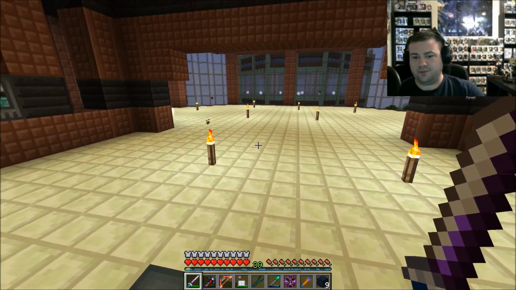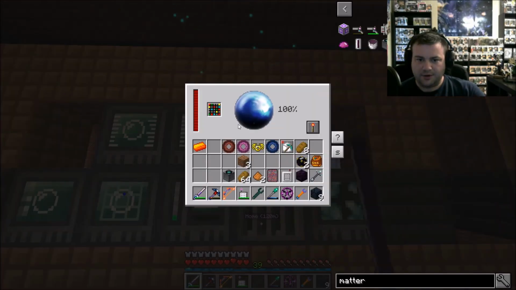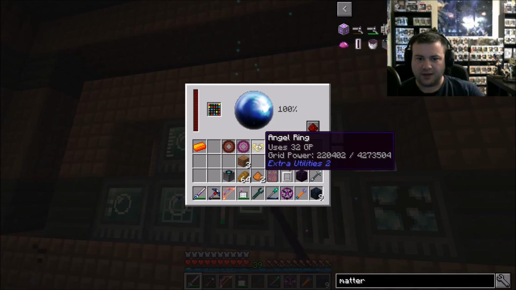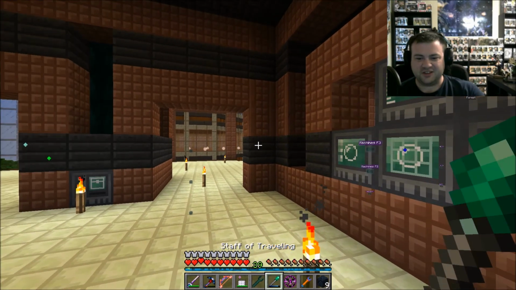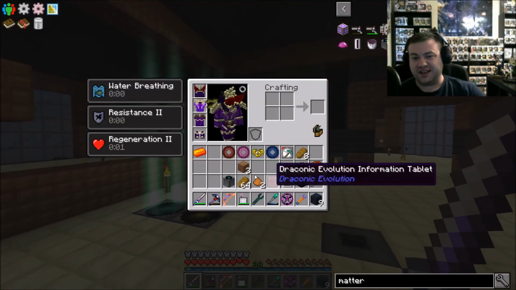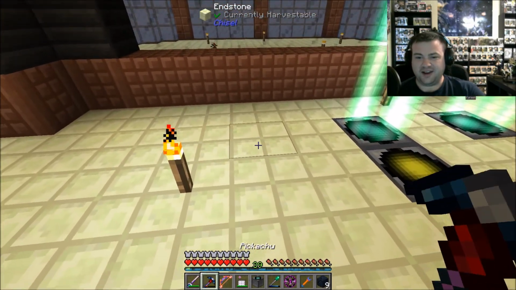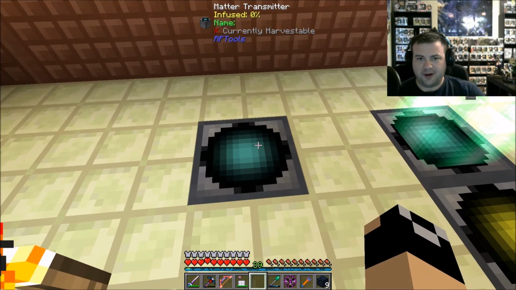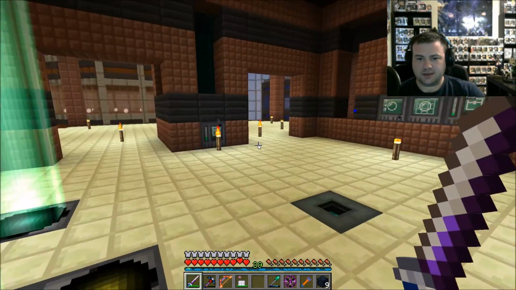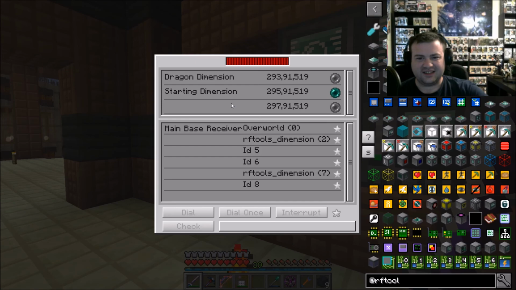But we'll go ahead really, really quick. Let me get a matter transmitter. I tell you what, one thing I could do is I'm going to power down this dimlet. So this one will stop getting power. This one may get a little bit better now. It's still struggling though. 50,000 RF per tick is a little bit expensive for us at the moment. I thought I had enough power generated to do this, but I might need a little bit more. But let's go ahead. We'll throw it on a matter transmitter. And tell you what. Okay, that's holding on long enough for us to pop in there anyway.